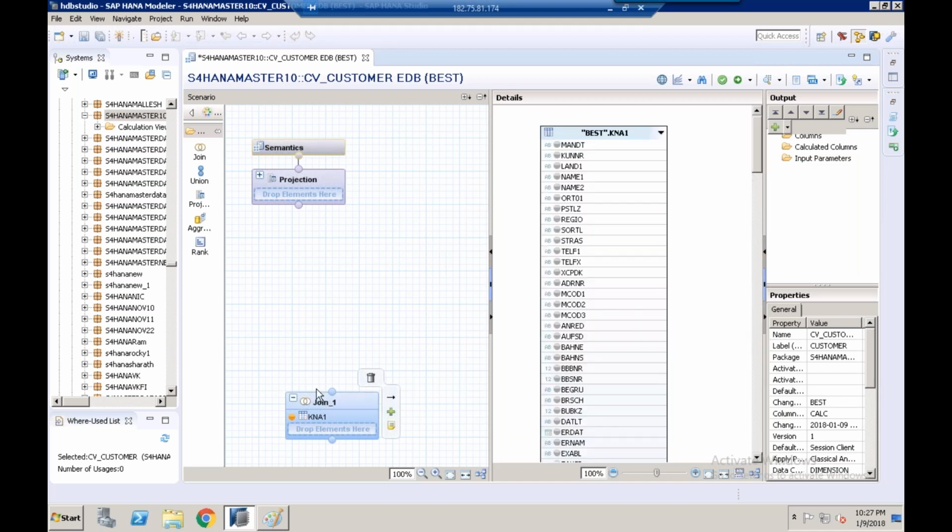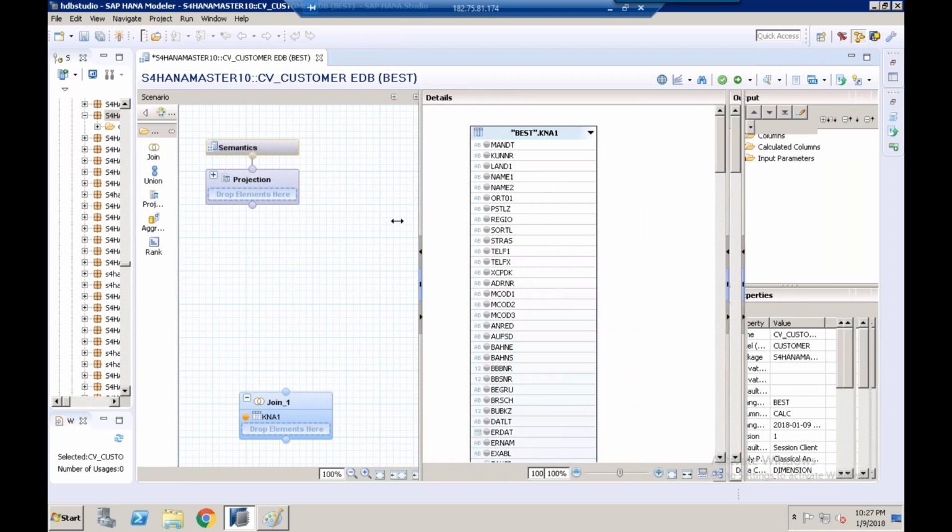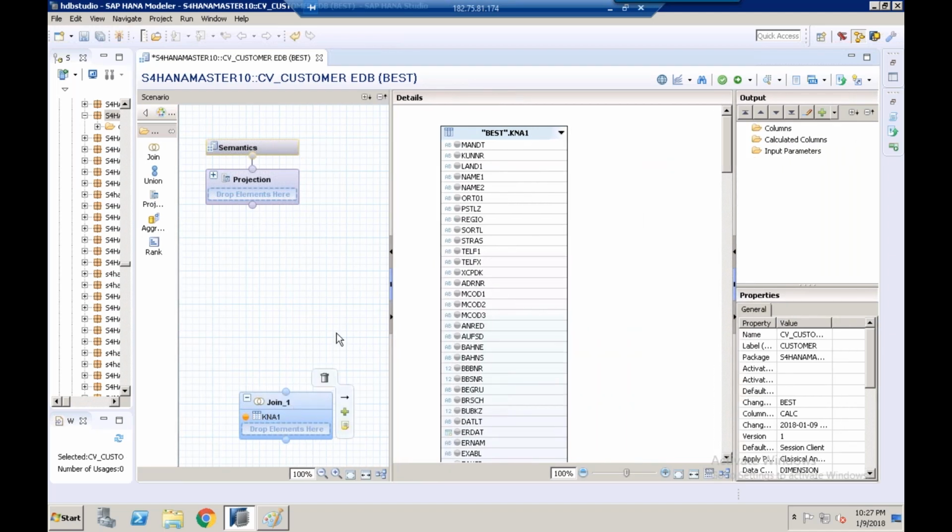Now from the join, now these are known as simple joins. Why? Because we can only take 2 tables. So this is the first table. So whenever I add a table, we can see this in the details pane.